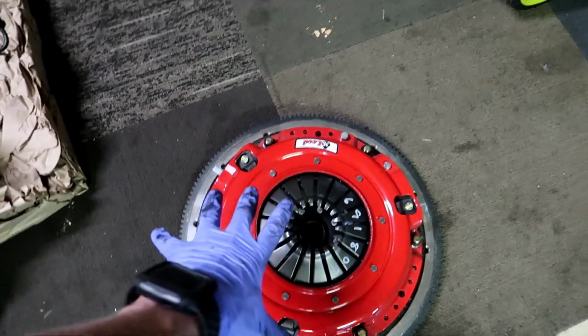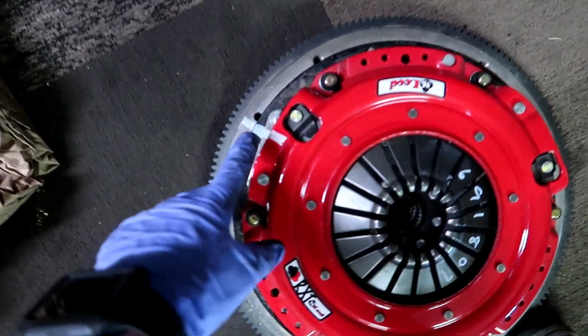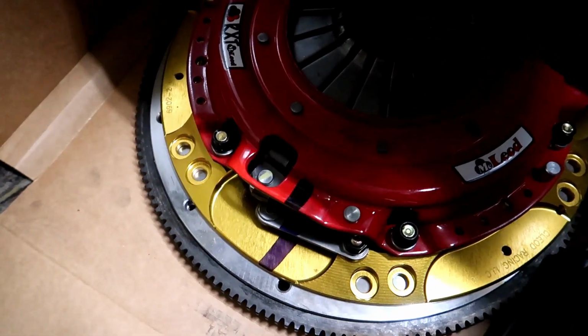So now we got to take the flywheel apart. And just so you guys know, if you've never taken one of these apart, you have a big white paint mark on this one. And if you look at mine, big black or blue paint mark. It's blue, but Sharpies look black. There's a reason for that.